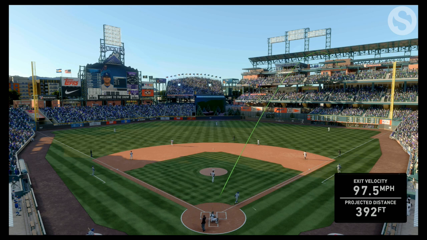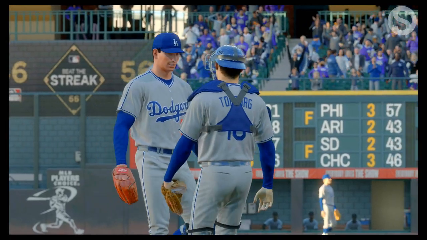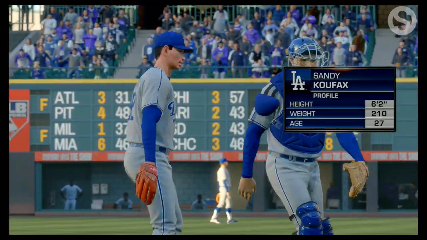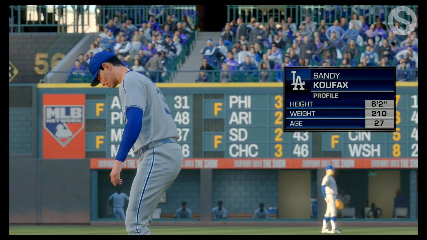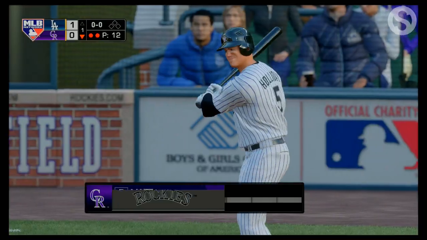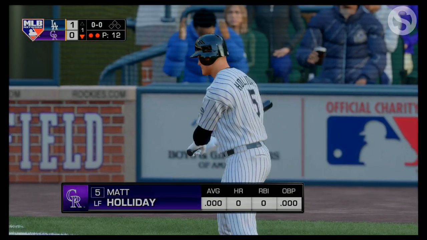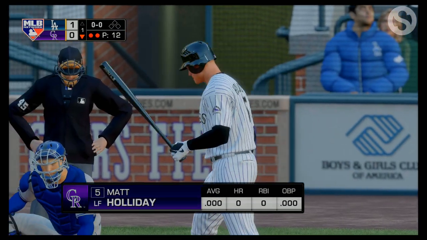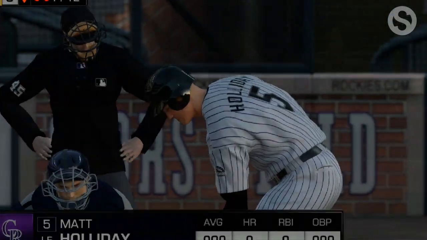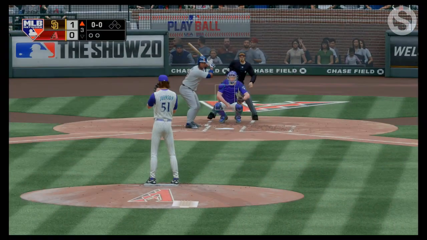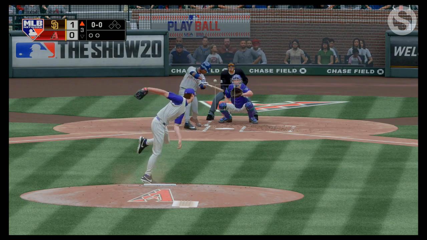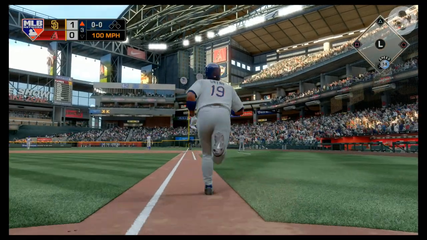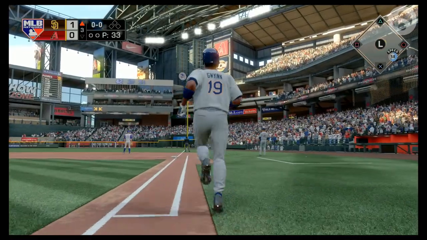So now, without further ado, I'm going to start to go over these rosters for every single team in the National League West. Look at Sandy Koufax, Matt Holliday. So I'm already giving you some clues as to which teams. You can probably guess, if you are hardcore fans of these teams, which ones I'm using. But let's let Tony Gwynn go deep, and then we're going to jump right into this.